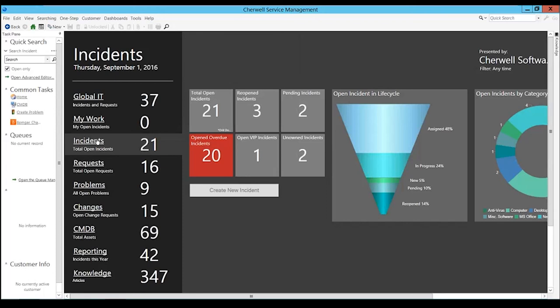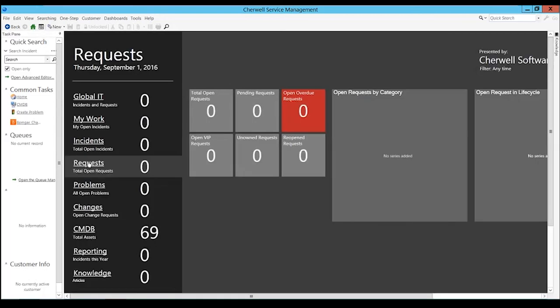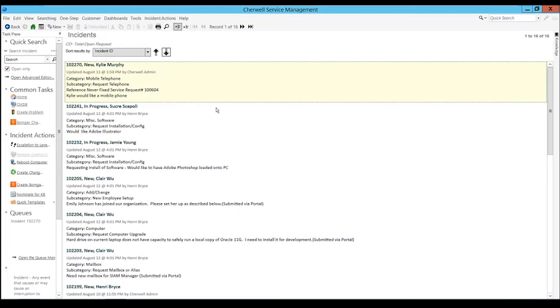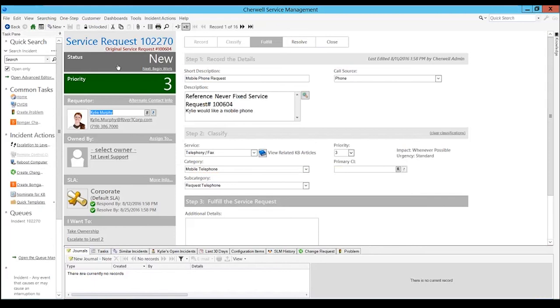You can go in and create different dashboards that will allow you to filter and see the information out of the service desk database that you're interested in, without having to have developmental level experience, by just being able to simply drag and drop widgets onto a dashboard rather than having to write the queries yourselves or develop the code yourselves. So whether I'm an IT executive or an individual working on the service desk and just responding to requests coming in, I can just come in here and click on my 16 requests assigned to me, and here they are, and I can start drilling down into each one of these individually and responding, adding actions, adding activity, whatever the case may be, without having to have any kind of knowledge or experience in terms of programming or coding.